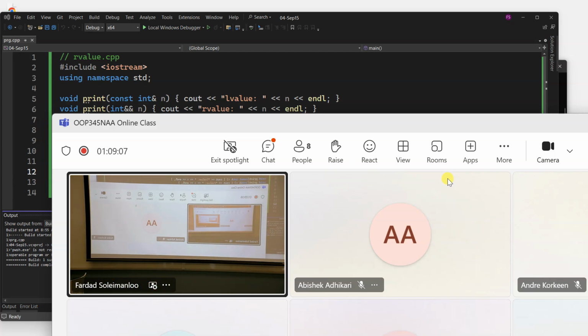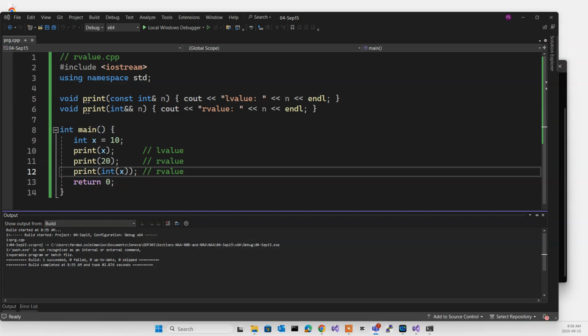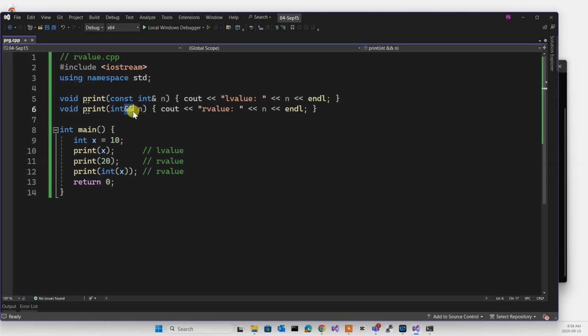Now, with this feature that we have in here, I can create a new constructor that receives an R value, which is essentially telling, hey, if what is being copied is a temporary object, do not do copy.